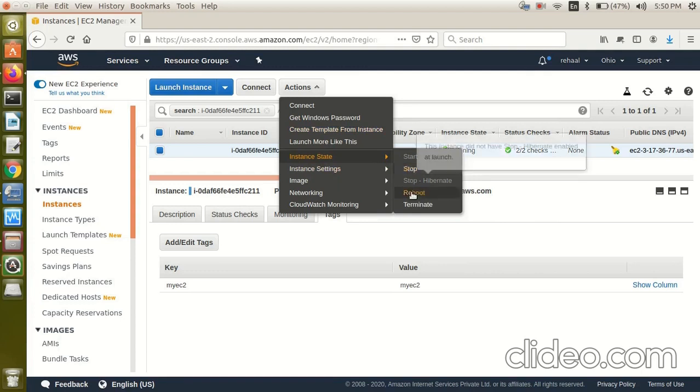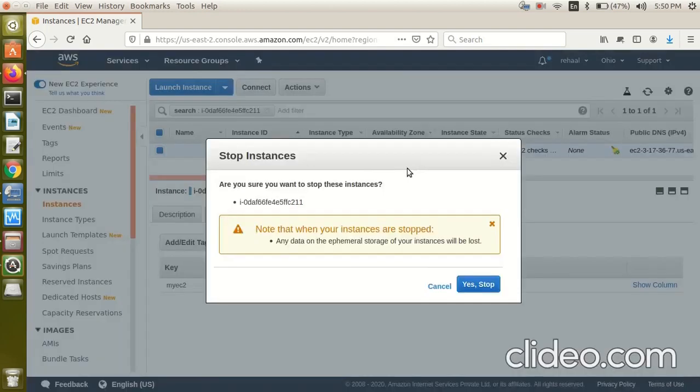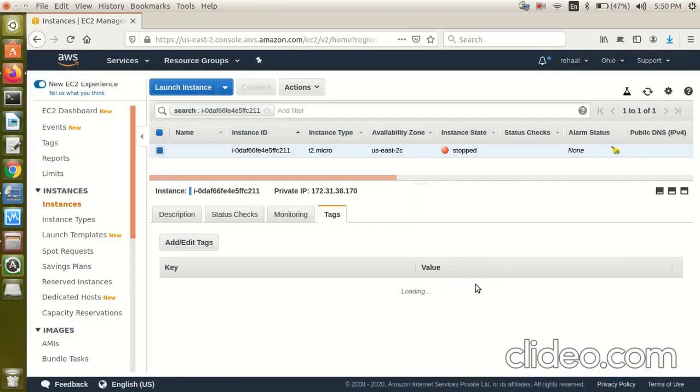For stopping it, we need to come under this option instance state and click on stop. We can see other options present over here as well, like reboot and terminate. Terminate will stop the EC2 server completely, like you won't be able to launch it again. So for temporarily stopping it, we have to go for this option.